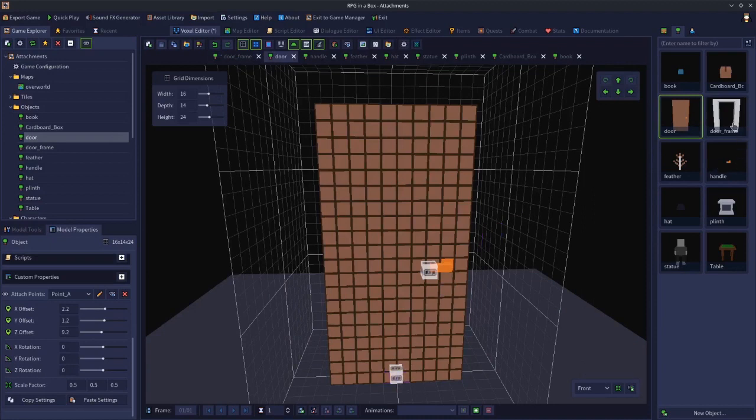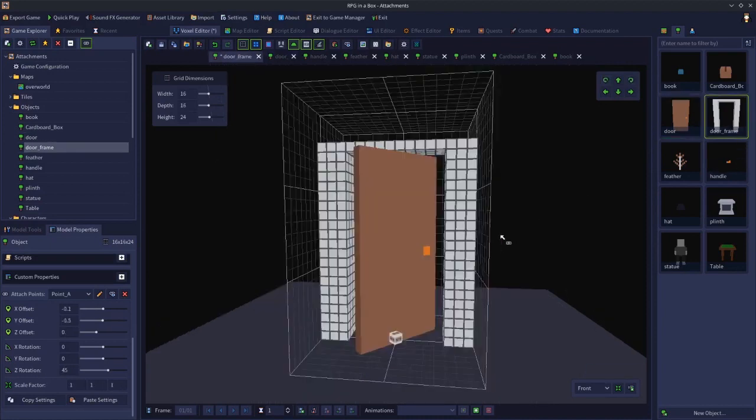It's not rotating on the actual hinge where we want it to, it's rotating in the center, because this is where it has to be in order to look right in the game.